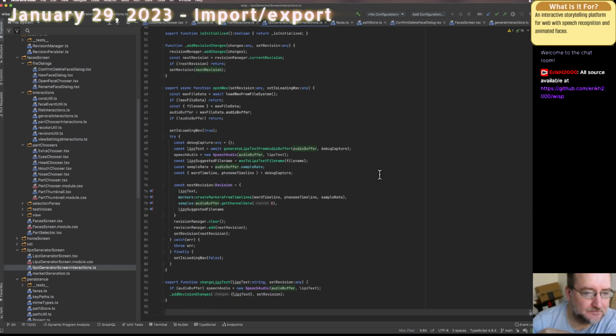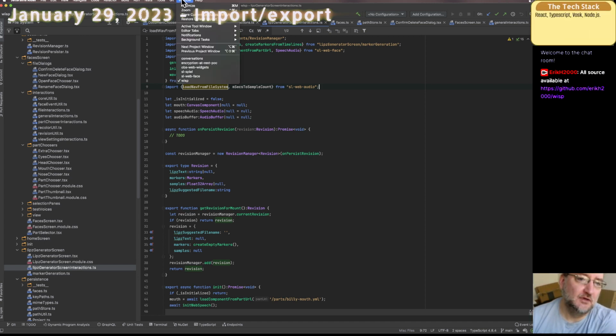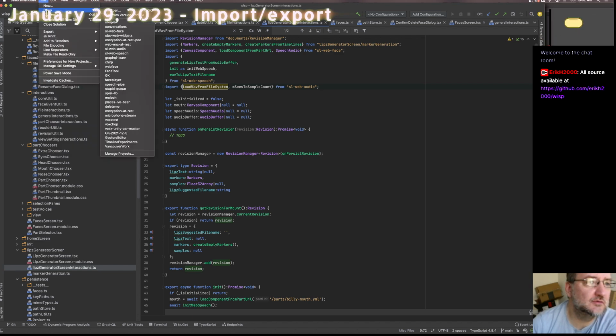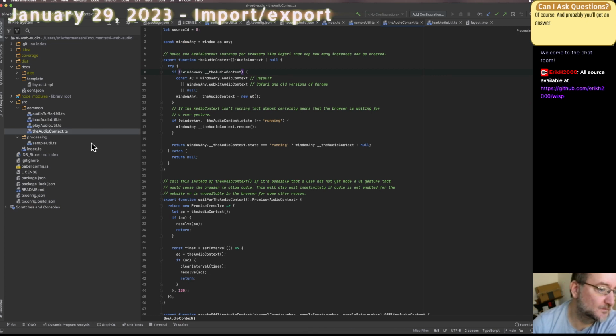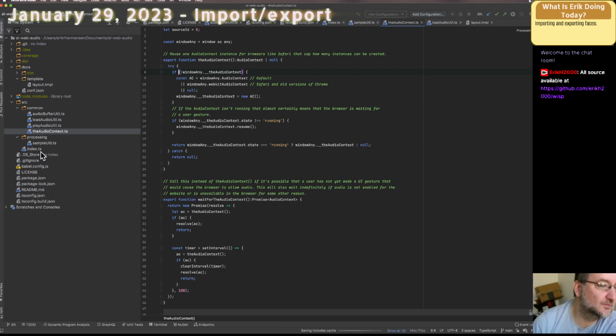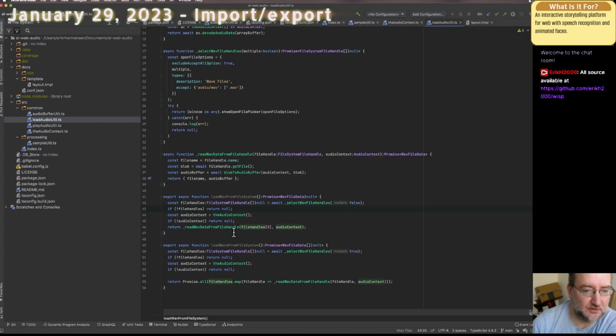Yeah, right here. Load web from file system. What's that? I've got an SL web audio. Okay. File open. Okay, so it's this thing.